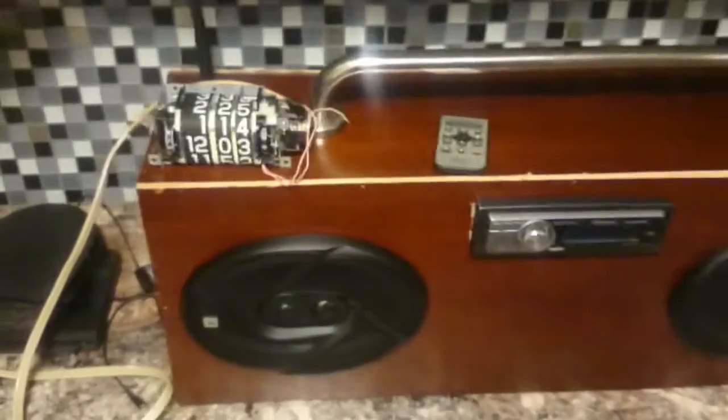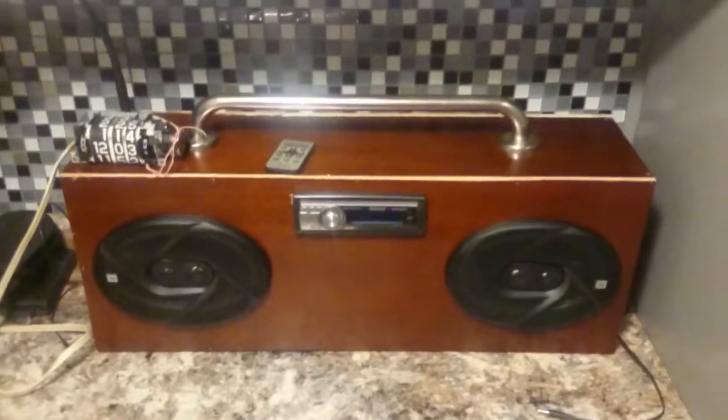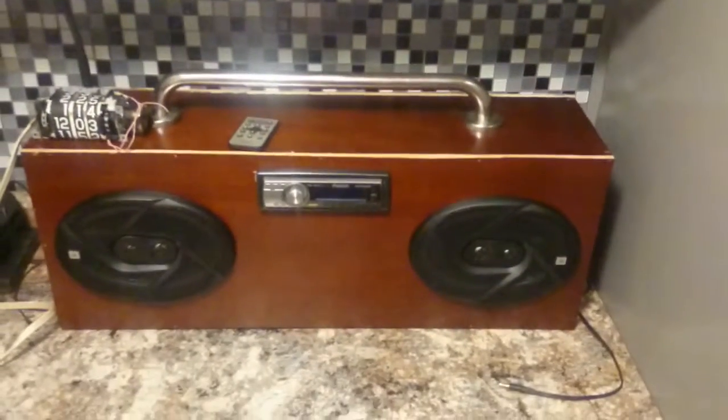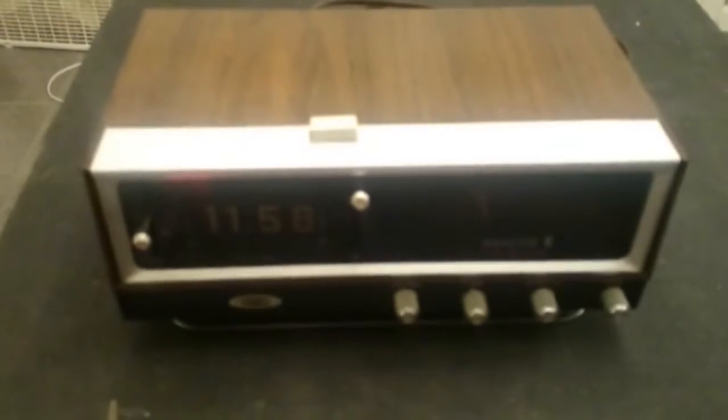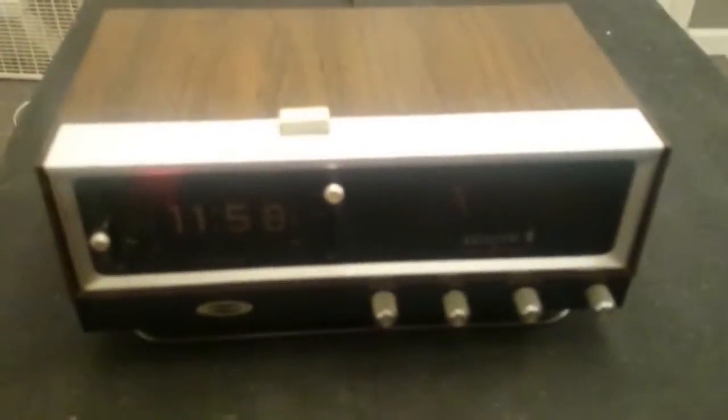And if you remember my car stereo boombox from a previous video, it now has a handle. It's become my kitchen stereo. So I'll be back. Okay, I'm back on the Zenith clock radio.